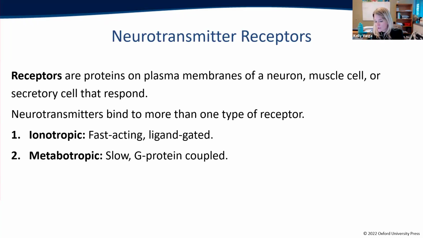And we have two major types that we're going to look at. First are ionotropic. This is a term we should feel pretty comfortable with from cell biology. These are fast acting, and they are exactly as the name implies. They're moving some version of an ion, right? They are ligand gated. We're going to look at this in comparison versus our metabotropic, again, terminology from cell biology. Metabotropic being slower. They utilize what we call a G protein coupled receptor.